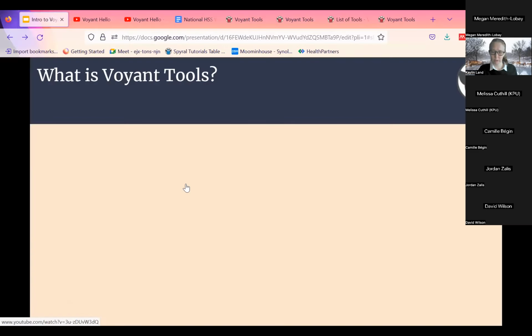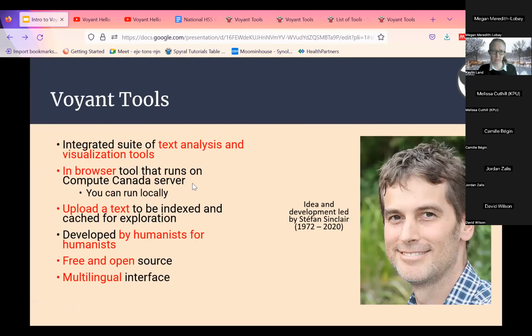All right, so I think that is a nice introduction to Voyant Tools. As you heard in the video, Voyant Tools is a suite of text analysis and visualization tools. I think it's important that you understand those two elements. There are both analytical moments in Voyant, and then also a lot of visualizations you can make.